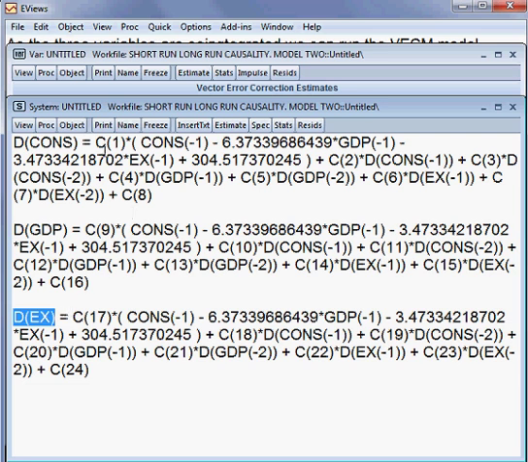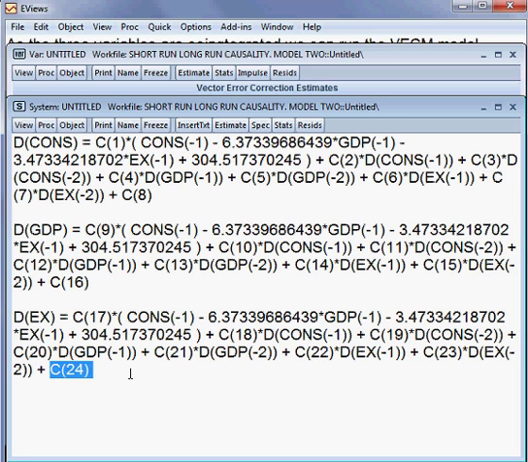You can see it starts from C1 until C24, because the whole thing is the system equation model, starting from C1, then C2, C3, then C16, C17, C21, then C24, right?